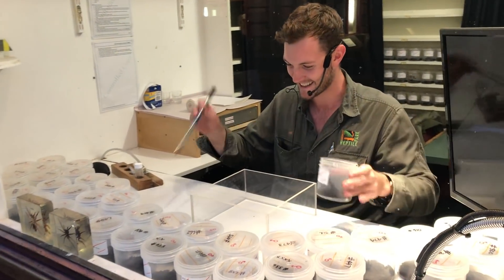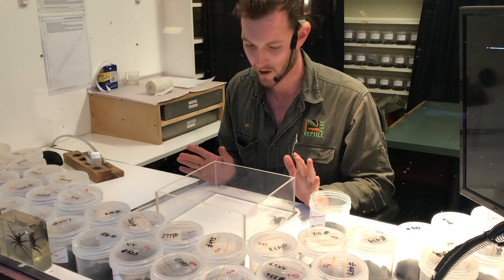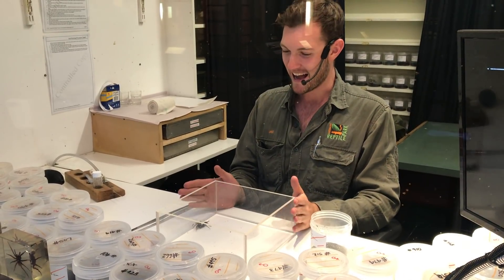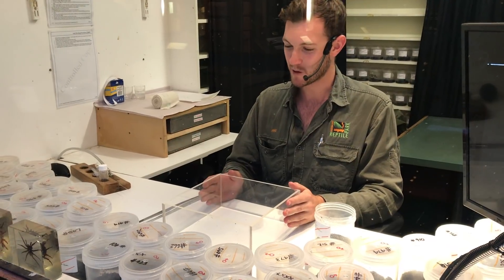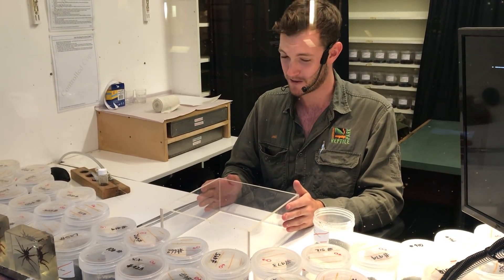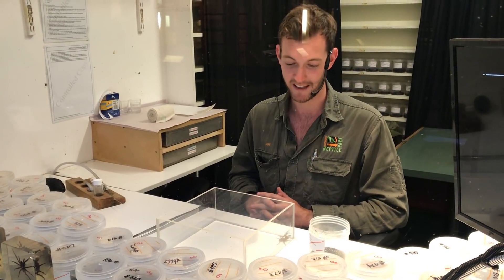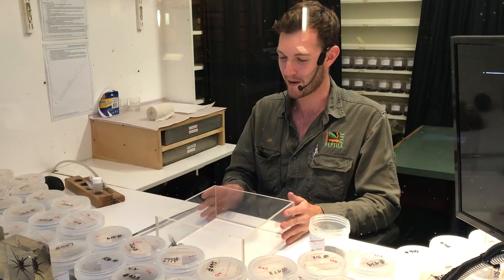This one's a bit reluctant to come out. And now he's out, he's walking around but you do not have to worry — he's restrained in this little barrier here. A myth that we hear about funnel-web spiders is that they can jump and also that they can climb smooth surfaces. But you can see by looking at this spider right now, both of those things are certainly false. They cannot jump and they cannot get out of a barrier like this.